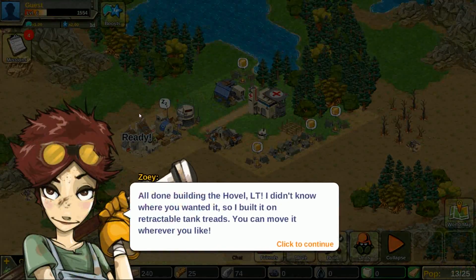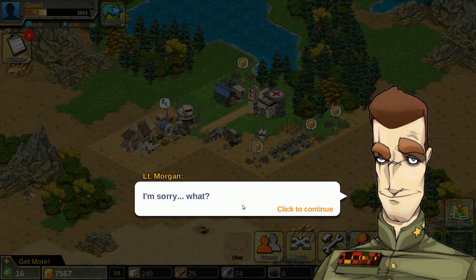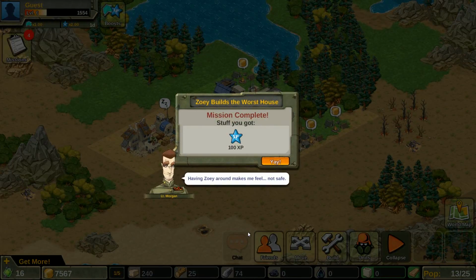Right, it's done. All done building the hovel, LT. Lieutenant? Lift trigger? I didn't know where you wanted it, so I built it on retractable tank treads. You can move it wherever you like. I'm sorry, what? My reaction. Just try not to overheat the engine, or it might start a fire in the ammo magazine. That would be bad. Having Zoe around makes me feel not safe, apparently.